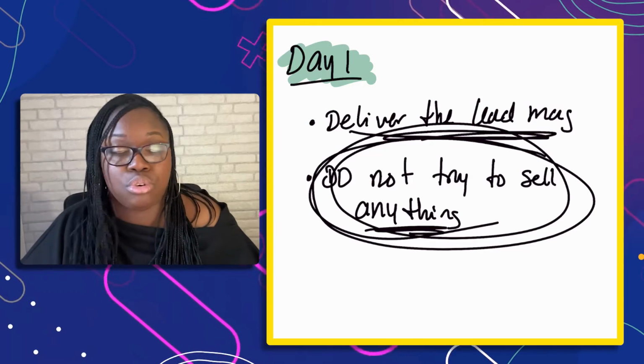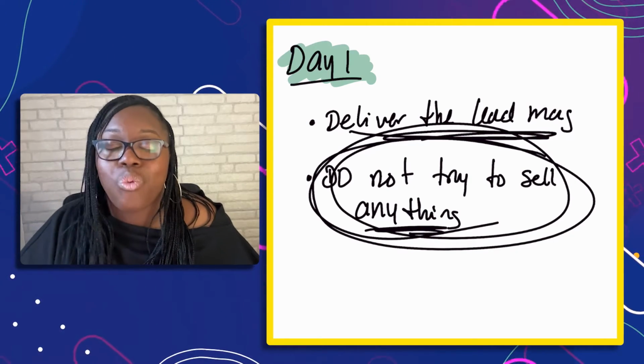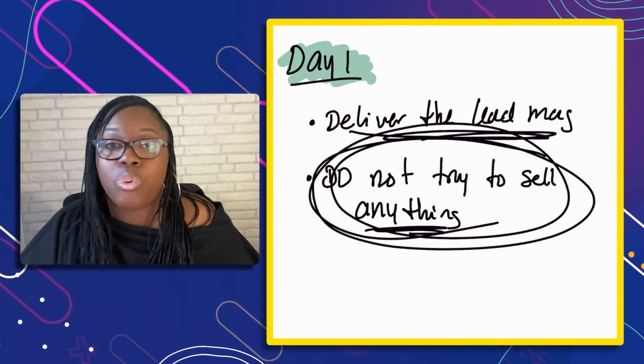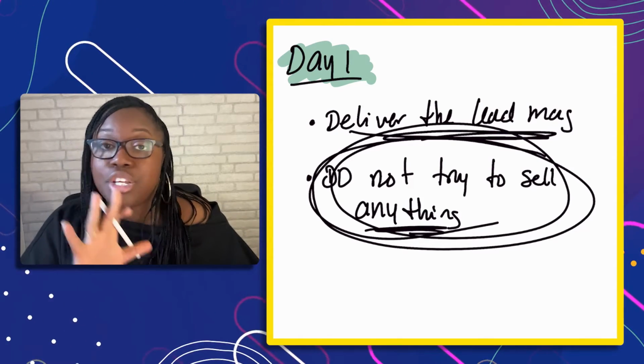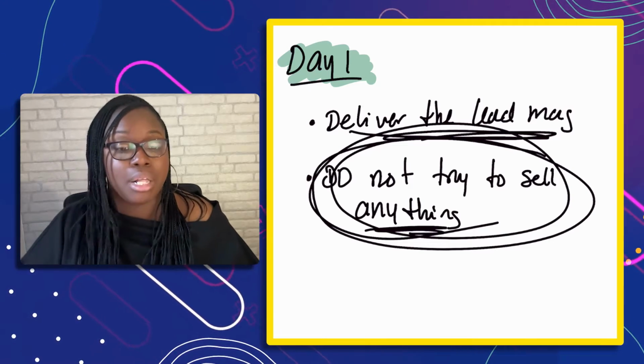Don't say, oh, book a call with me if you're interested. If they want, they will reply to the email. People know what to do, right? Sometimes you have to tell them what to do, but at the same time here, you don't want to sell anything. You don't want to come off as salesy. Okay, so that's day 1, email 1.